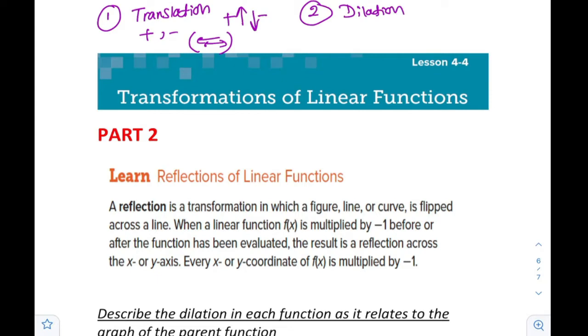And the dilation usually happens when there is multiplication. For example, f of x equals 2x. There is multiplication, not addition. And we were differentiating between multiplication inside the group or when there is no group. If there is no group, then it will affect vertically. We might say it's a vertical stretch if the number is more than 1. If it is less than 1, the other case, if it's 0.5, then it is compressed vertically.